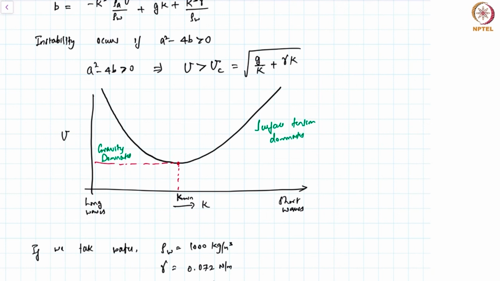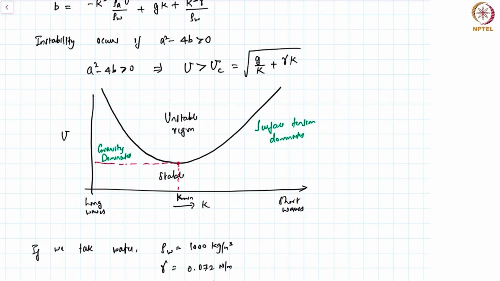So let's say if you want to create ripples of very small scale, then again it means you have to push it fairly fast, because this curve says that the velocity where you start seeing an instability keeps increasing linearly with k. So if you are above this curve, you are in an unstable region, meaning if the velocity for a given wave number falls in this region, then you can be assured of an instability. But if you are outside that region, you are stable.